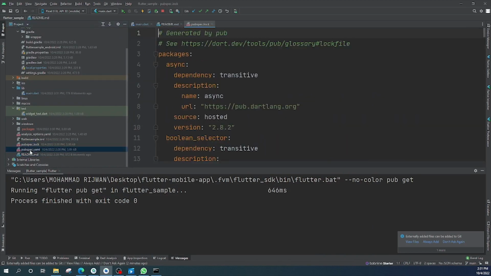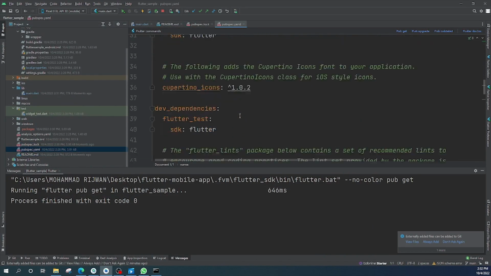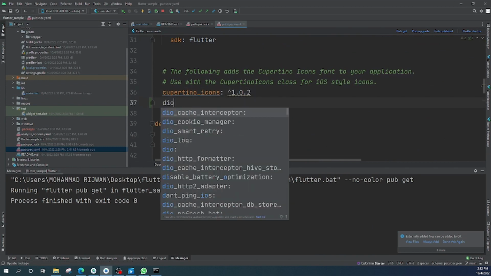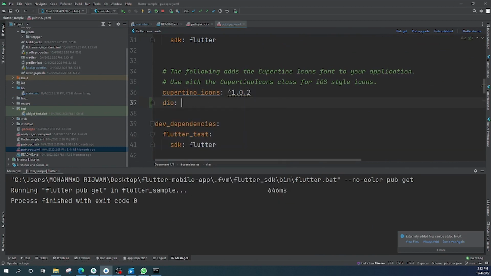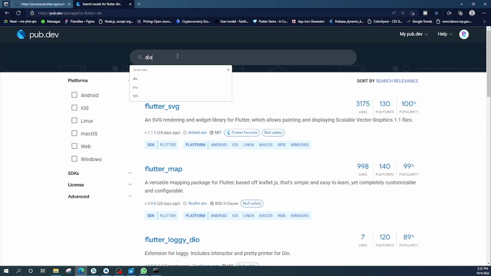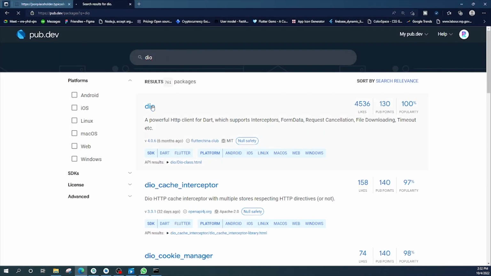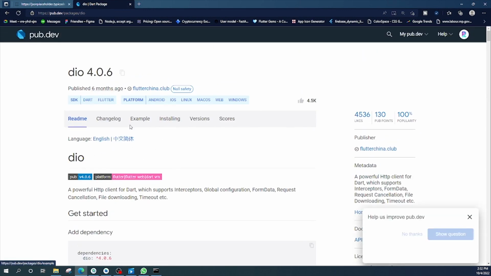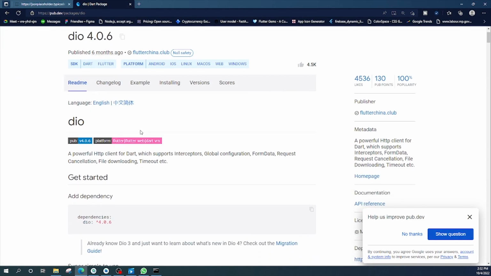So here I will set Dio, this one, and then pub get. Actually, this is the plugin, but why it's not displaying? Okay, so guys, we will use this plugin to fetch the data from the API.